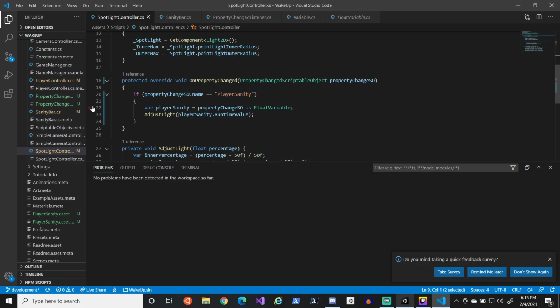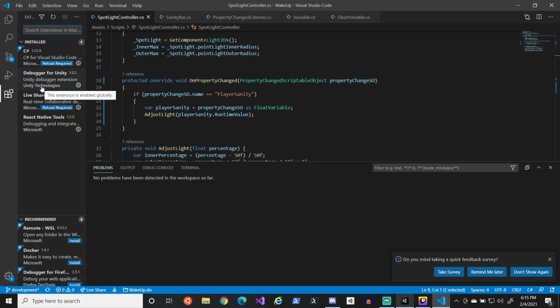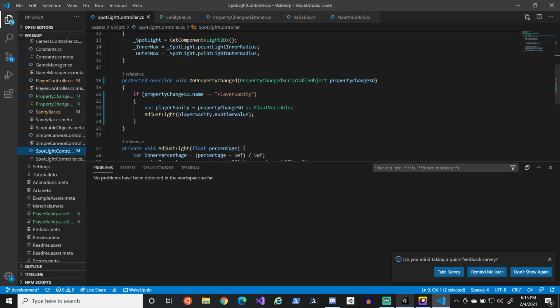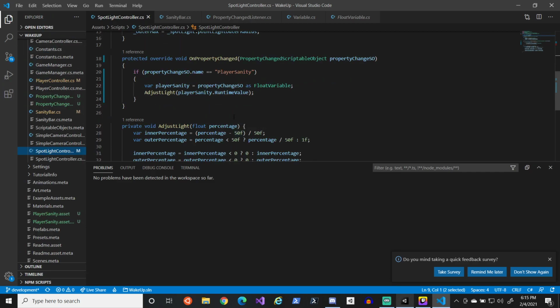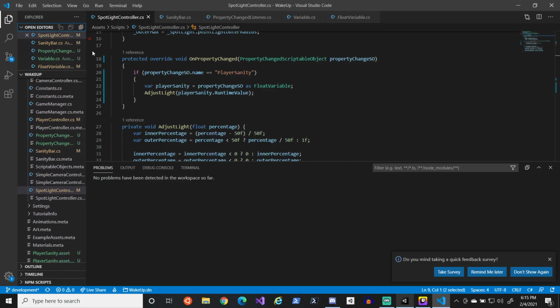I'll just let player sanity that. I don't think I have any. We don't want to adjust the light by player sanity dot runtime value, right? Weren't we doing a thing where before we were changing it by like a tenth or something? No, I'm pretty sure this is how we were doing it. No. Sorry, ignore me. Yeah, because we calculate it based on the percentage.